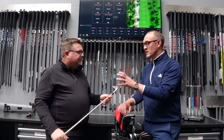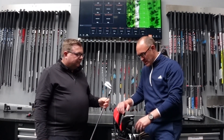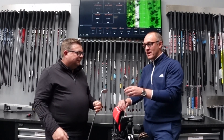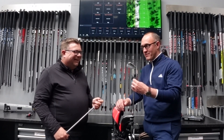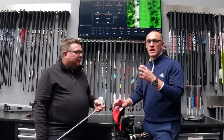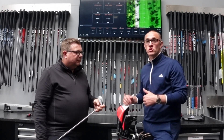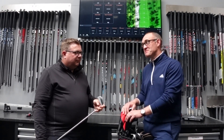So this is your setup for this year? Yep. Enjoy playing them? Love it. There we go, guys. Jason's been playing a very, very good, very good looking iron — the P7 MB. Not sure he should have chosen the four iron, probably gone P770 in the end. Great set of clubs. Nice to see any of our staff, any of our players able to change their shaft and willing to look at different options to benefit their ball flight. Fitted in-store by Lewis. Looks fantastic. It's a good set of irons.